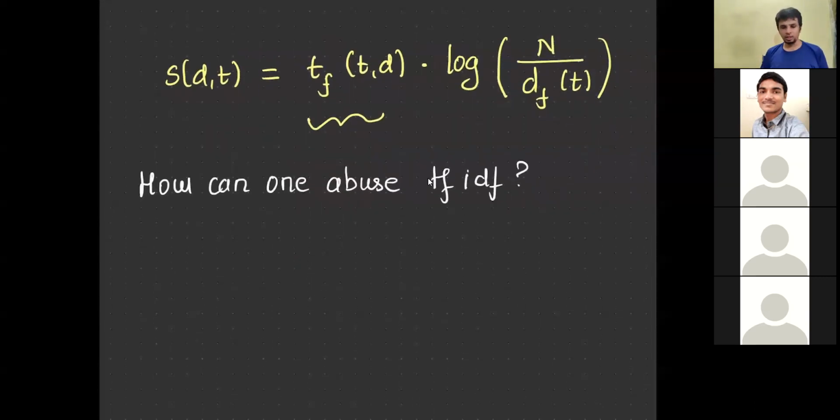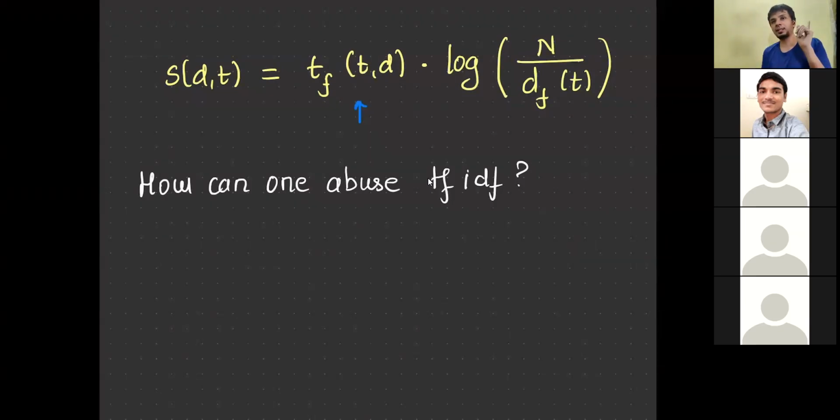Okay. Now, although we have discussed this, just to iterate it once again, TF-IDF is very heavily used across all the search engines out there, but it is not a great solution, but it works very well. On a generic use case, it works wonderfully well. But there is a very easy way to abuse it. How can you abuse TF-IDF given this formula? It is when you have a very high term frequency.